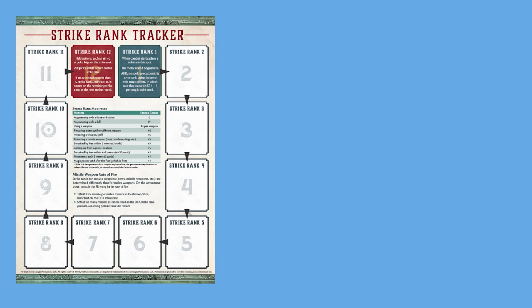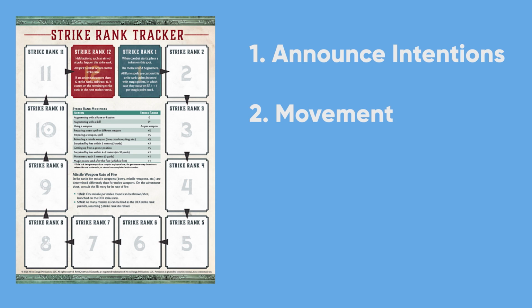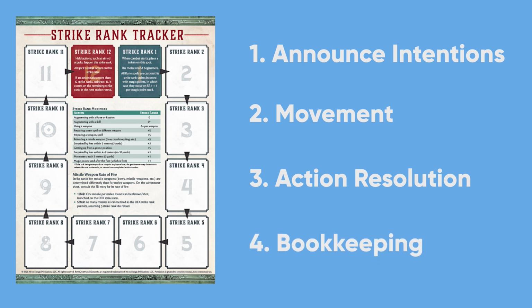Okay, welcome to Runequest Combat 101. In this, we're just going to be looking at fighting with everyone's base weapon. There are 4 steps to a round. 1, announce intention. 2, movement of unengaged characters. 3, resolution of melee, missiles, and spells. And 4, bookkeeping. So everyone is going to move and attack. For simplicity, let's say that the movement is minimal for now.